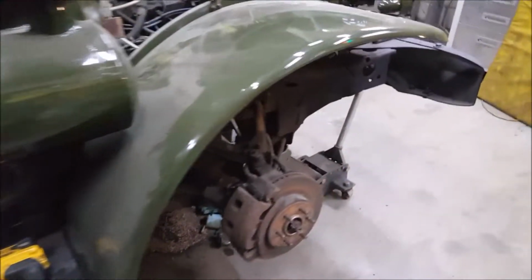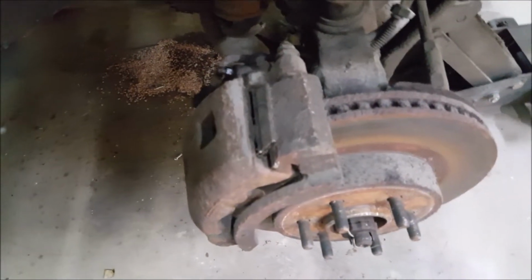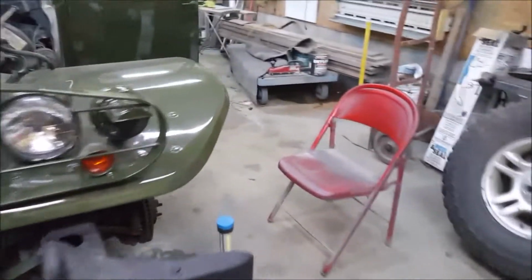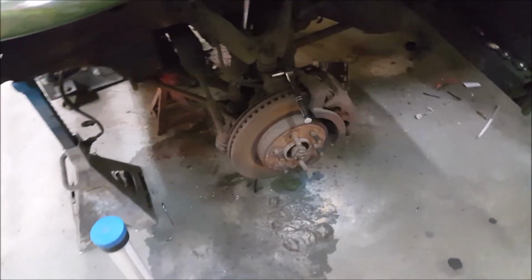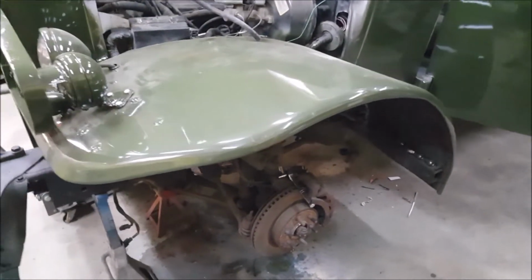The best news of all today, all 4 of these rusty, crusty, always snapping brake bleeders broke free on this thing. Super happy about that. The back's even worse than this, but some heat, some PB, best lube ever, broke them all free.